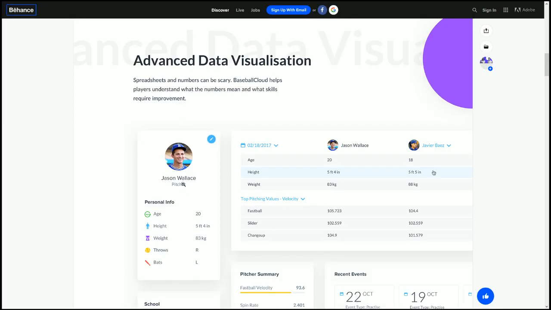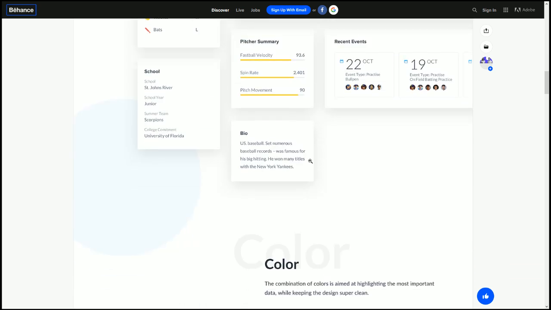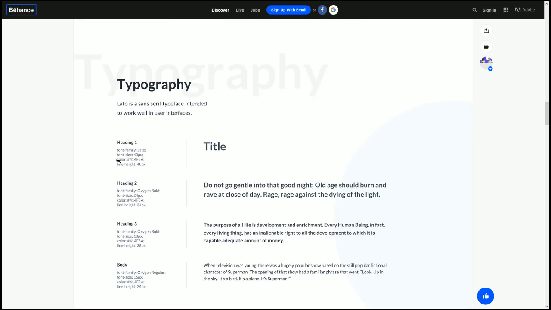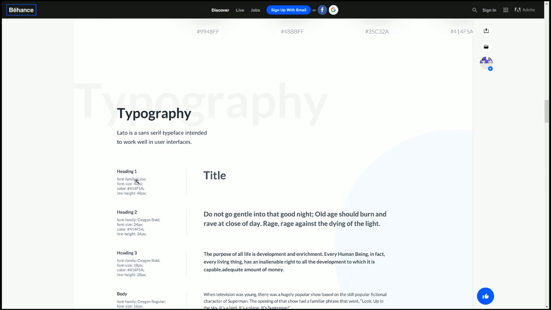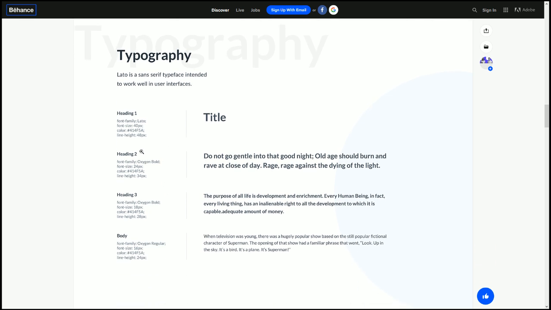Next, we have some text. Okay, so we have two types of text here, and they kindly gave us, it looks like, Oxygen Bold. I don't have Oxygen Regular. So we're just going to use Lato for all of this instead of importing custom fonts, because I don't want to go into that today. But we are going to use 40, 24, 18, and 16. Yeah, okay, 40, 24, 18, and 16.